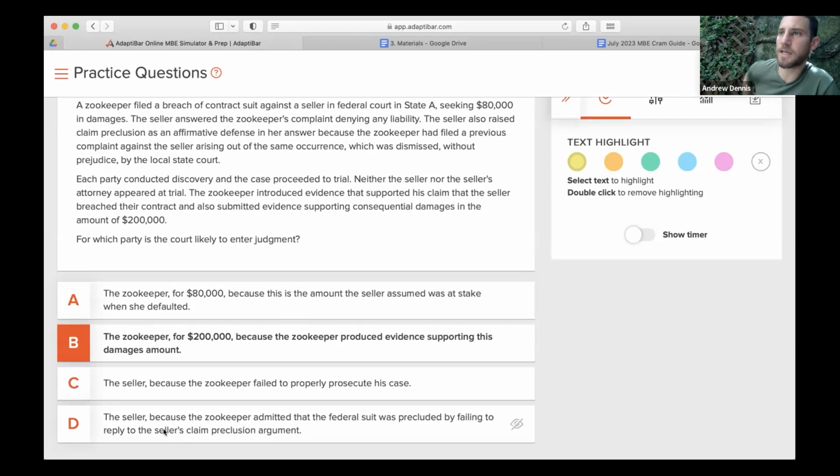So issue preclusion is we're going to talk about contract claim. The claim is breach of contract, but the issue is the impracticability, and impracticability was ruled no, it was not impracticable. So then in a subsequent case, can you explain the privity and the same party requirement between issue preclusion and claim preclusion? Now that we know what the issue is and what the claim is, the issue is impossibility, the claim is breach of contract. How does that implicate subsequent parties? Do they need to be the same parties in both, or is there a distinction?